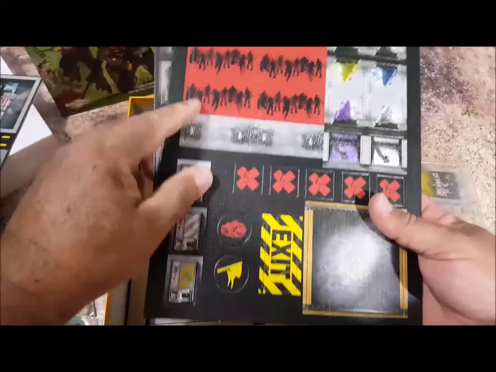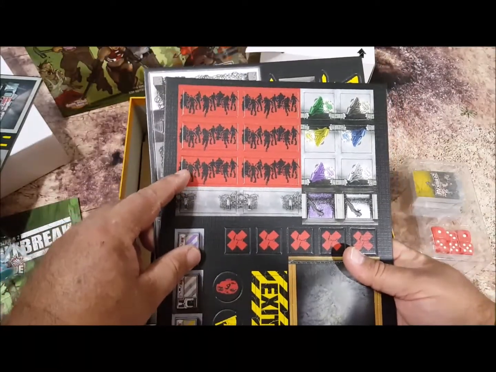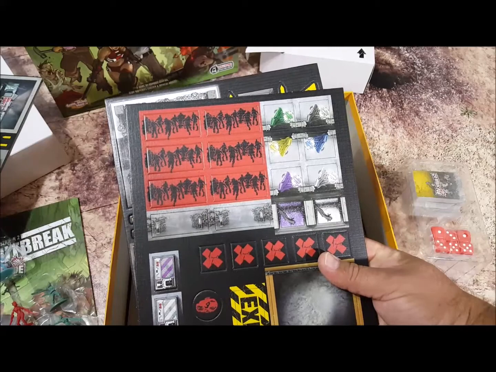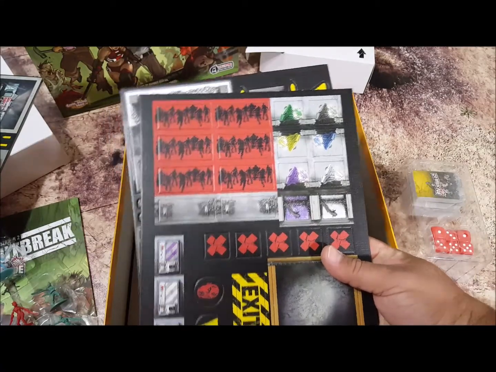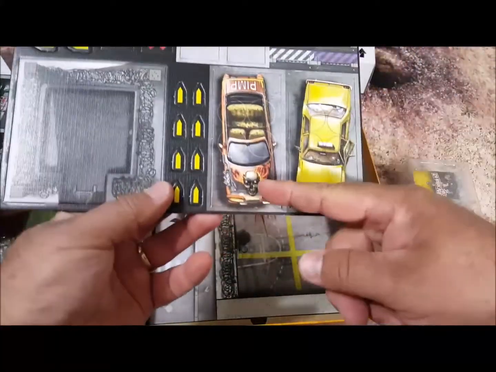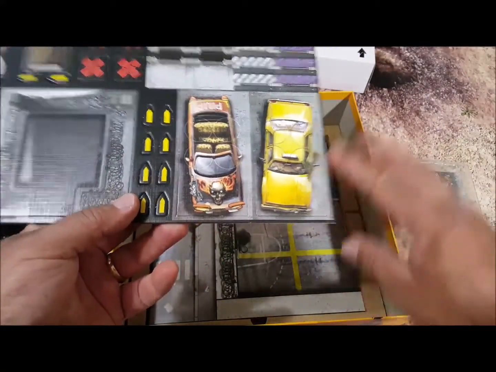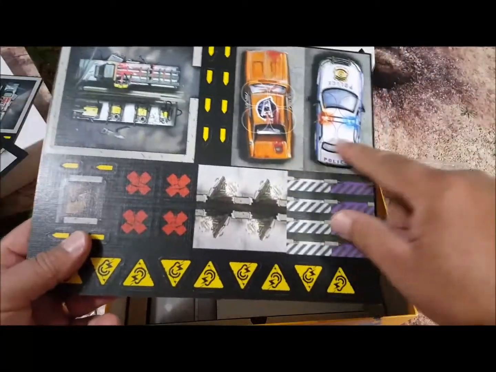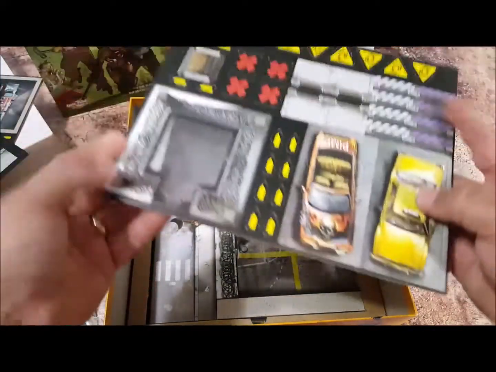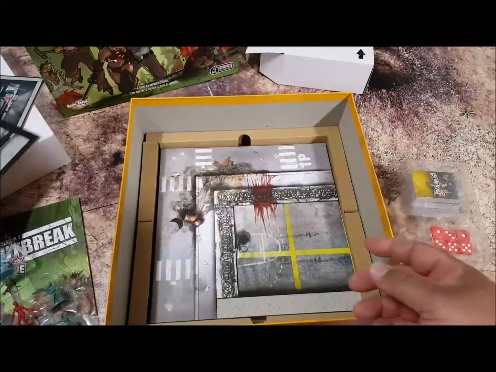Those, I know these are spawn points for the zombies. These are bashed-in doors, so when they're open, I believe that's what that is. Correct me if I'm wrong, guys. And there's your exit. Usually that's your objective point. So, there's some more. That's pretty cool. And then, another police car. So, barricades, it looks like. Pretty cool.